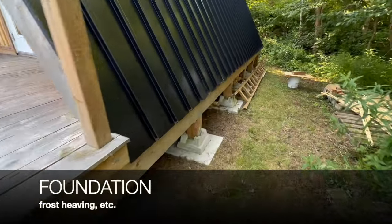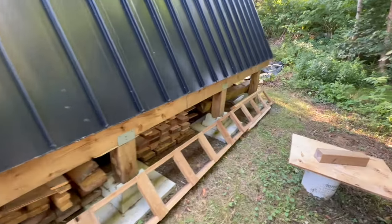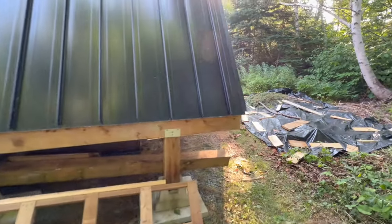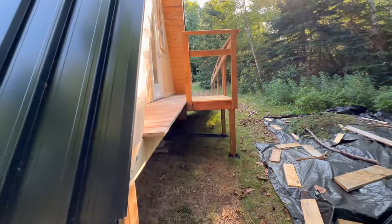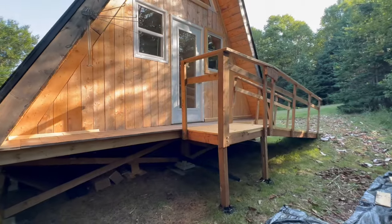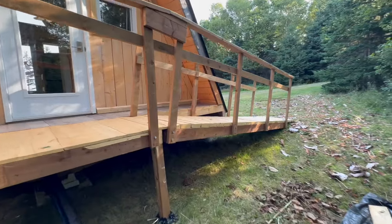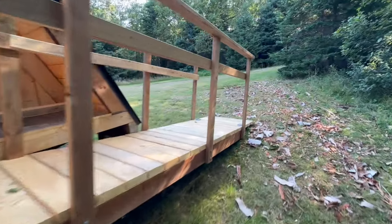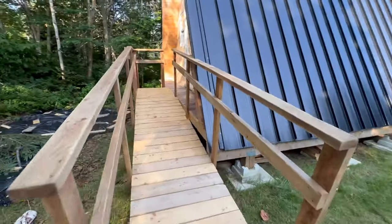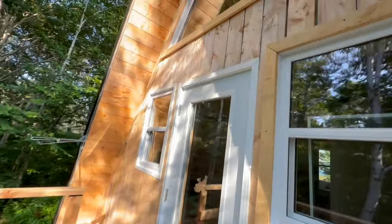So the other item that I wanted to discuss was the foundation, and there was a lot of comments. People worried about the fact that we built the foundation and the A-frame on frozen ground. But I can say after almost a year and a half that none of these deck blocks have moved at all. Everything's still perfectly level. And if it did shift, jacking it up and putting in shims would be easy enough anyway. But as I say, it's gone through a full winter and two summers, and it seems fine.